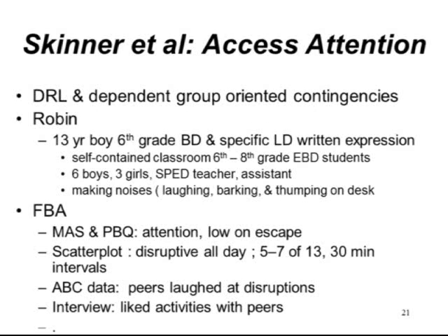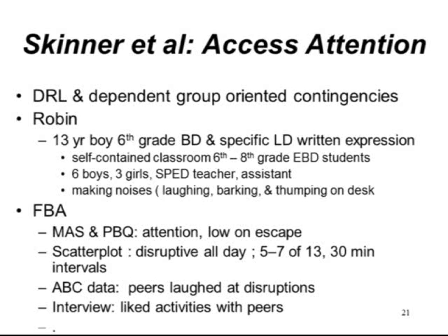Another really interesting study that dealt with access to attention was by Skinner, not B.F. Skinner. This is another Skinner that's at University of Tennessee. He used a DRL, which is differential reinforcement of low rates of behavior, and a dependent group-oriented contingency. Dependent group-oriented contingencies are really cool. You don't use them often, but in some situations they work really well. In this type of contingency, the whole class earns a reinforcer based on the performance of an individual student or a small group of students.